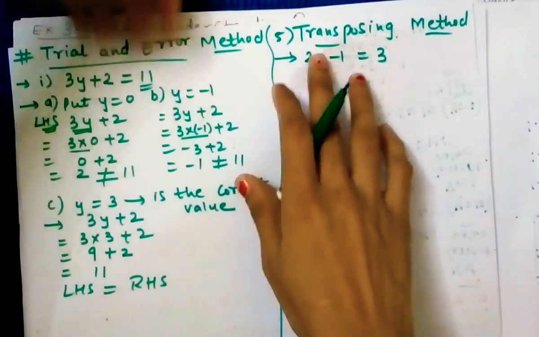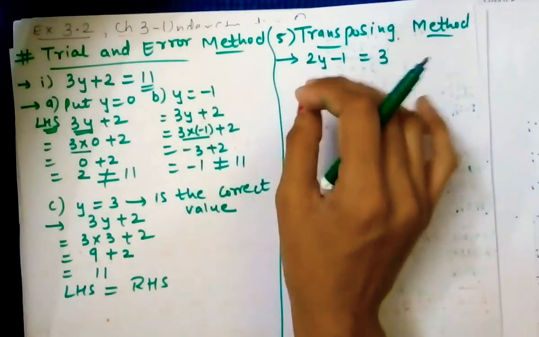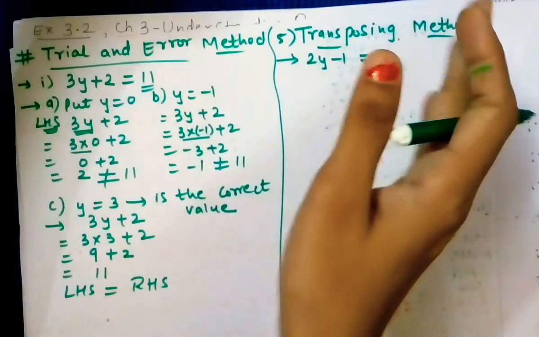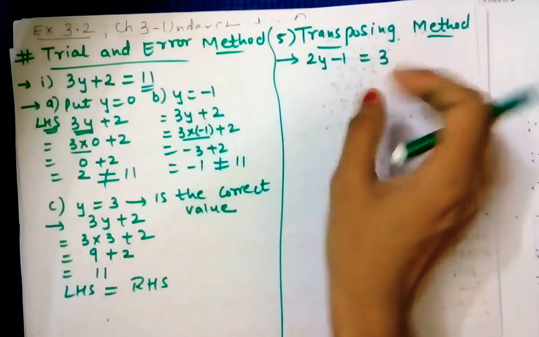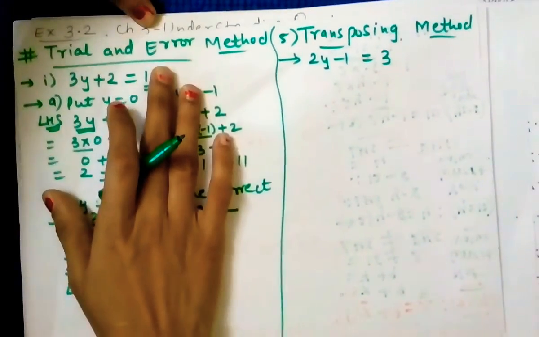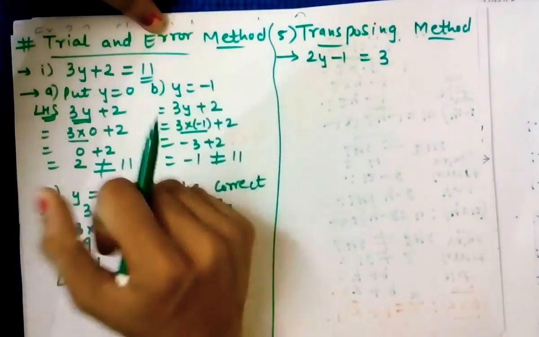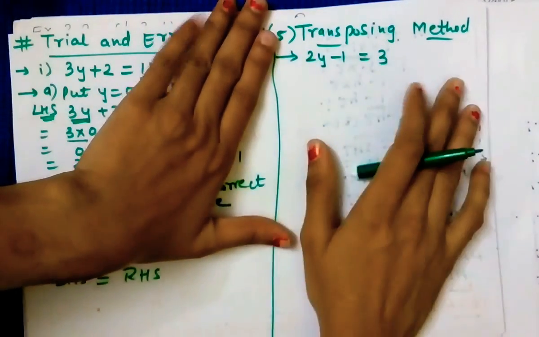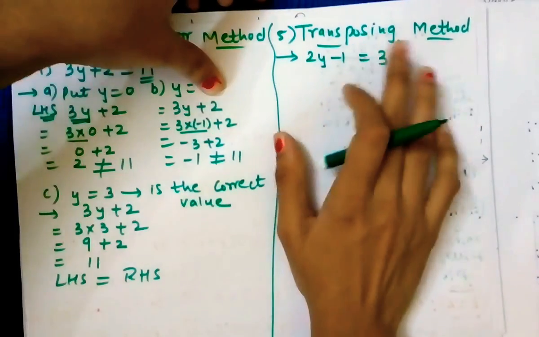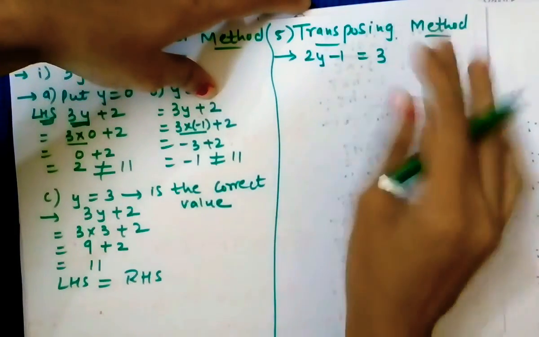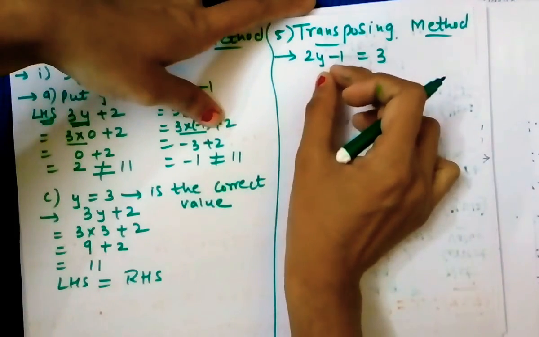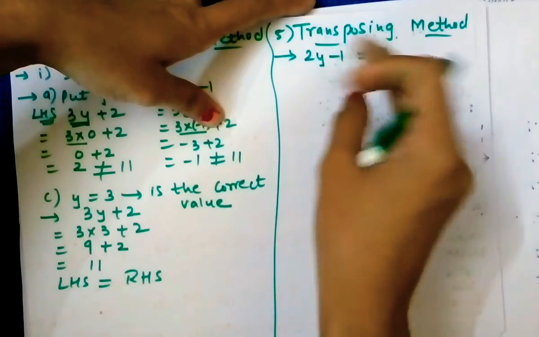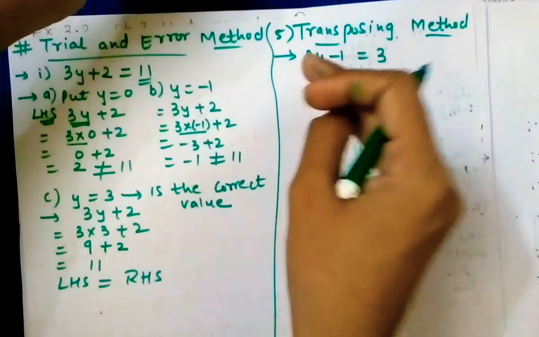Now transposing method. In this method, this is the last concept of the chapter. In transposing method, what happens? See, previously we have seen putting values, where values were given and we kept them. Then we have seen this trial and error method, in which values were not given, we took values and tried. Now here the value is also not given and we don't have to do trial and error either. Then what do we have to do in transposing method? We have to take some part from LHS and shift it to RHS or RHS to LHS. So whatever numbers are given in the LHS and RHS parts, we can shift them here and there and solve it.